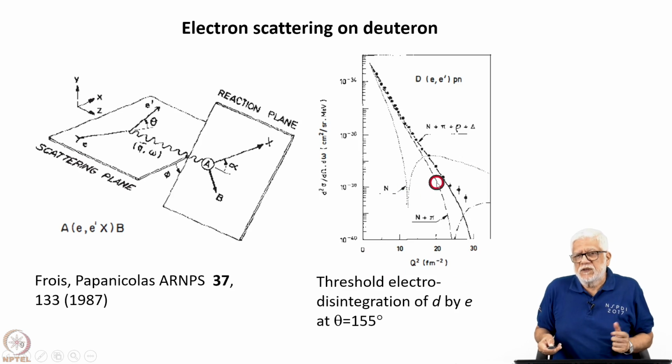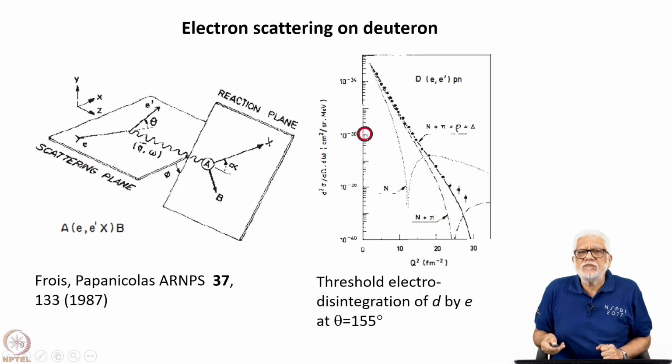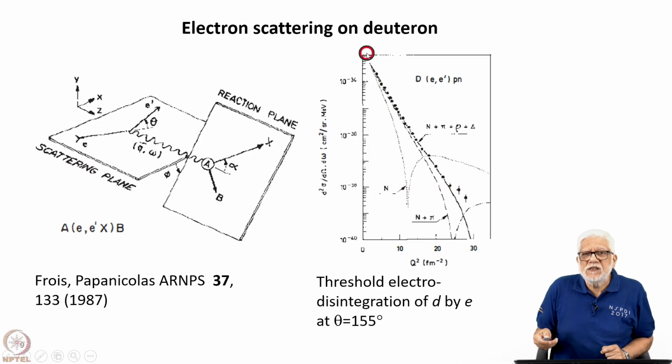So q you can see is of the order of about 5.5 Fermi inverse. This cross section of course changes by almost like 6 orders of magnitude, and you can see that the dots with the error bars are the data, and if you just take the deuteron to be consisting of a neutron and proton, so nucleons only, then this is the angular distribution that you expect from theory. So you can see that this is widely off as compared to data.